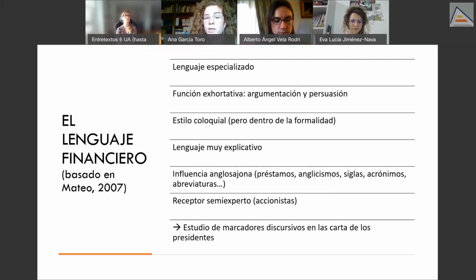Lo que sí es importante es tener en cuenta la influencia anglosajona que presentan este tipo de textos, y en nuestro caso se va a ver en el marcador adicionalmente, que vemos que es un calco del inglés additionally o in addition, y que vamos a comentar en los resultados. Como vemos, es importante estudiar la argumentación en este tipo de textos, y para ello creemos que los que mejor reflejaban esta argumentación eran los marcadores del discurso.